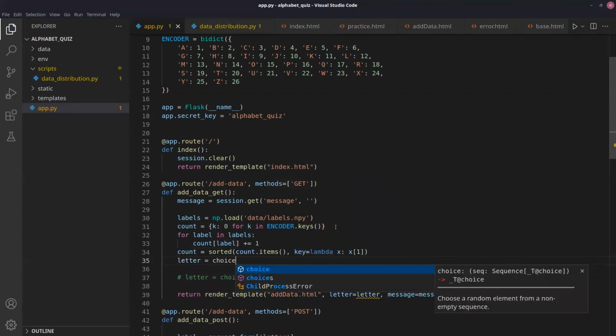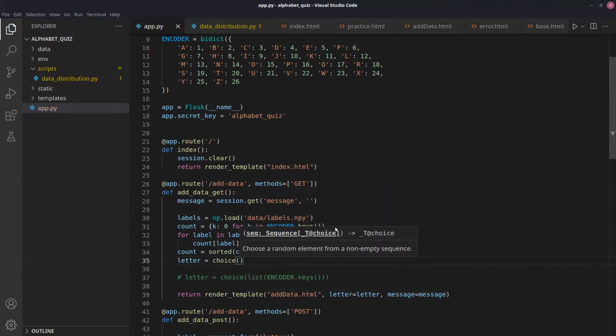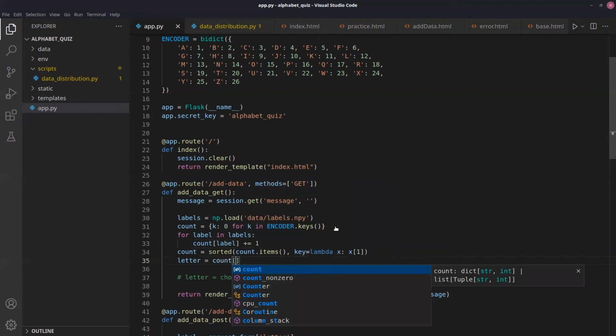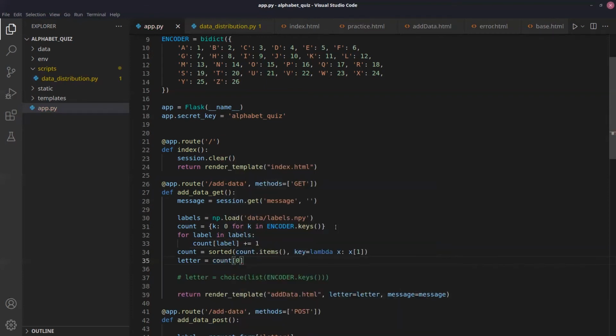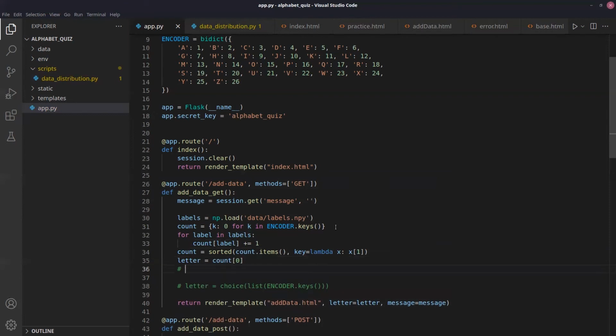And then I'm going to choose, actually, I'm not even just going to do choice. I'm just going to choose the last, or the most infrequent letter that has occurred yet. So that would just be count 0 would be the last one. But this would be something like A0. So I actually want to select the A, not just the 0.